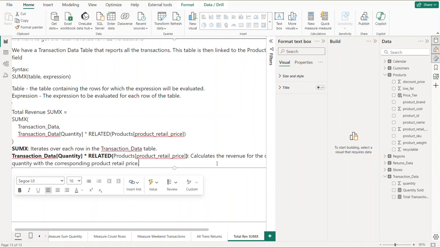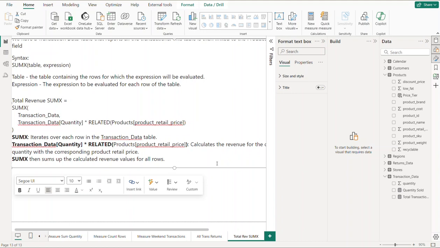So here's a summarization. SUMX iterates over each row in the transaction data table. The expression is the transaction data table quantity field, which we multiply by its related products table product retail price.